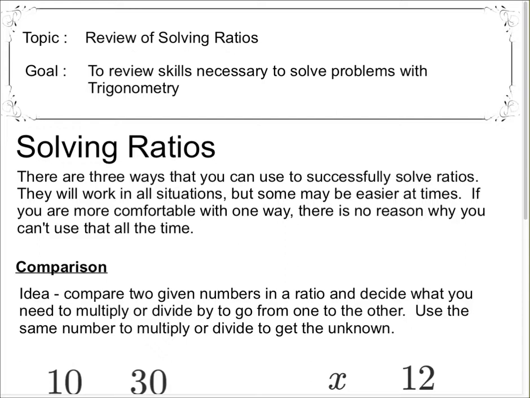So we're going to be reviewing solving ratios, and the reason we're going to do that, look at our goal, it says to review skills necessary to solve problems with trigonometry. Now trigonometry is not new either, but we are going to take it a little farther than we did last year. So solving ratios, there are three ways that you can use to successfully solve ratios. They will work in all situations, but some may be easier at times. Now if you're more comfortable with it one way, there's no reason why you can't use that all the time. So I'm going to go over three different methods and you pick which one you like.